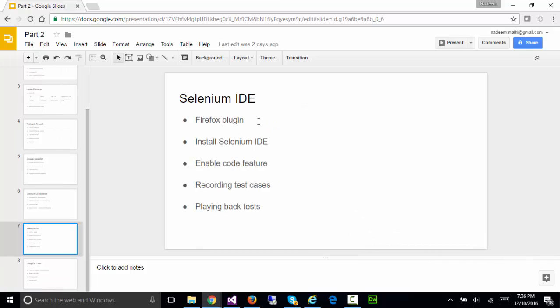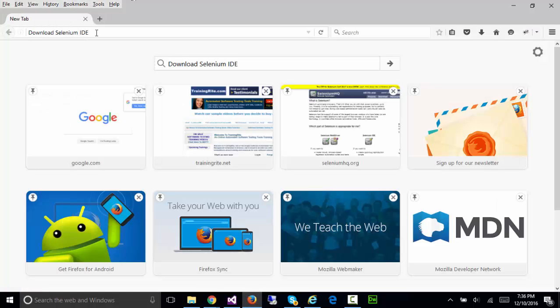Selenium IDE. Selenium IDE is a Firefox plugin, and it can be used for record and playback testing. So you need to install it in your Firefox. For that, you can go to Google and type download Selenium IDE.